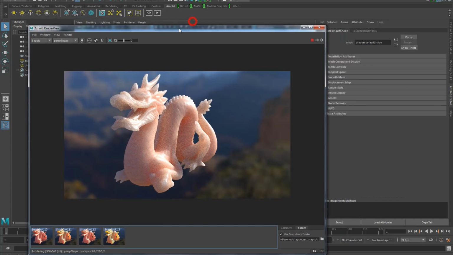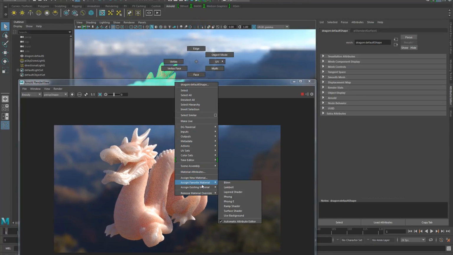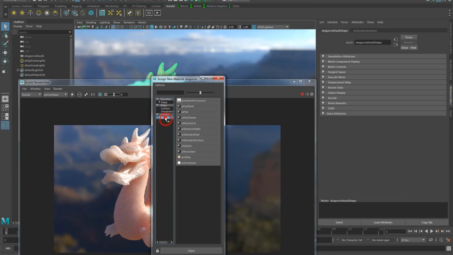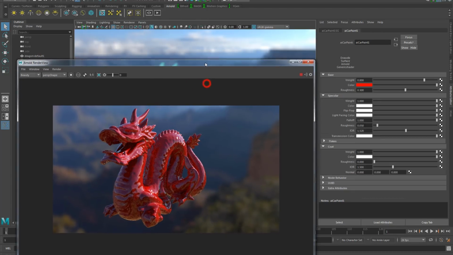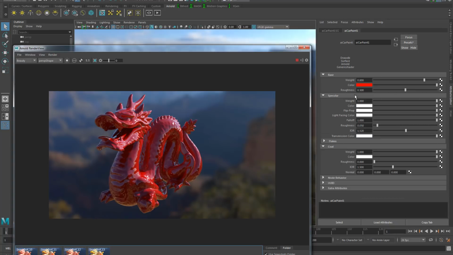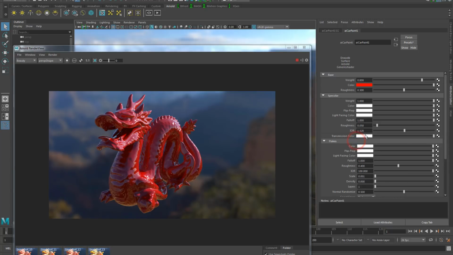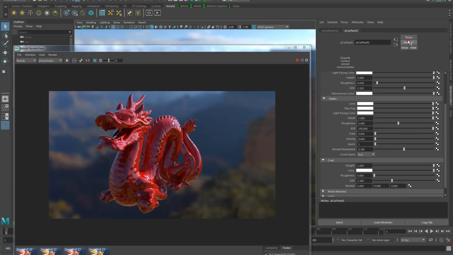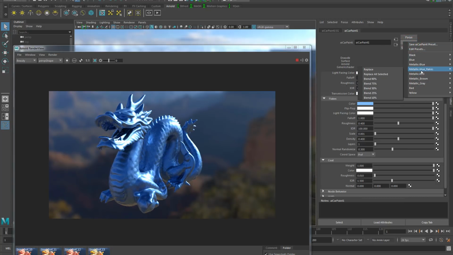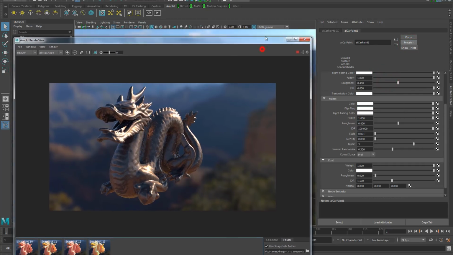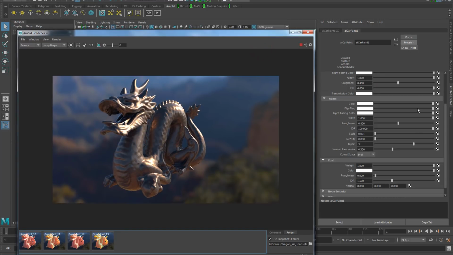The other shading improvement is the new shader for car paint. Let's assign a car paint shader. So here we go. By default it's a red paint. This is a new shader which has lots of controls which are specifically designed for car painting. We have flakes, some view dependent controls, specular coat, and you can already start by setting some presets. We have blue car paint, metallic blue with flakes, brown. It's a shader which is quite nice, again designed specially for car paints, and we're quite happy about it. So yeah, that's all for the shading improvements.